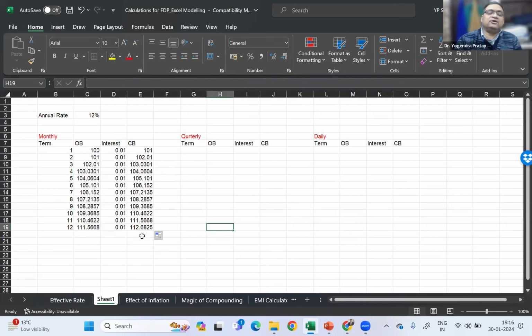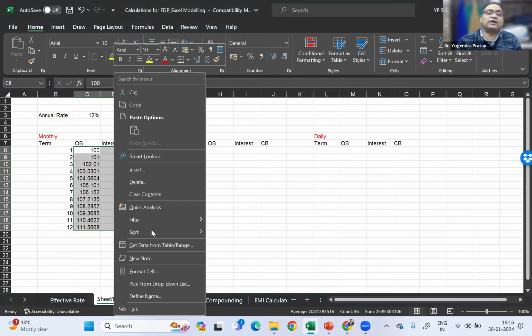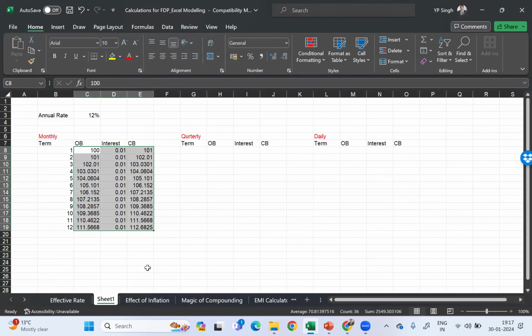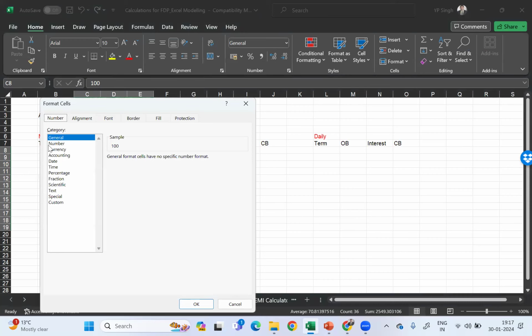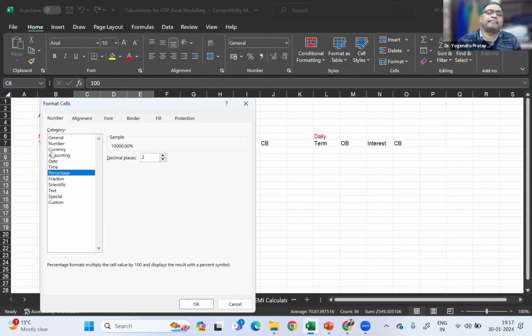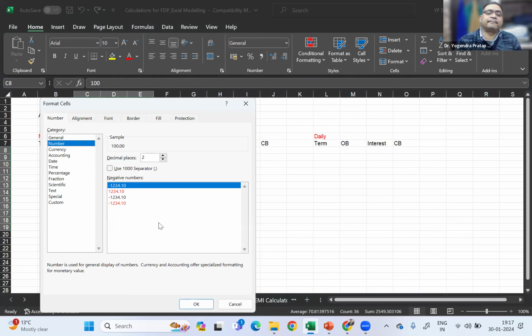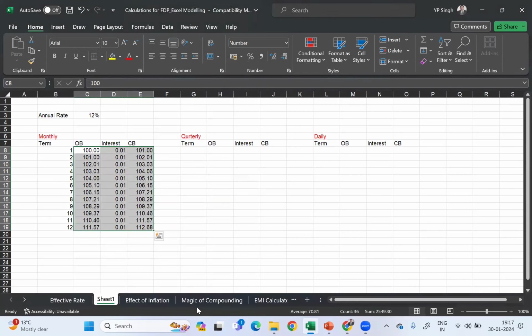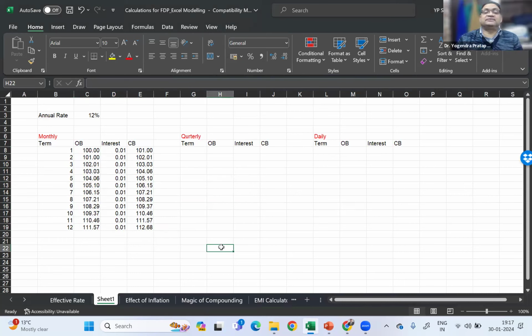See, here you are getting 112.68 rupees at last, because the interest payment is done on a monthly basis. Sir, it is on quarterly or monthly basis, sir? It is on monthly basis. Sorry. So, sir, can we say that we are receiving 0.68% more? Yes, yes, you are getting more.